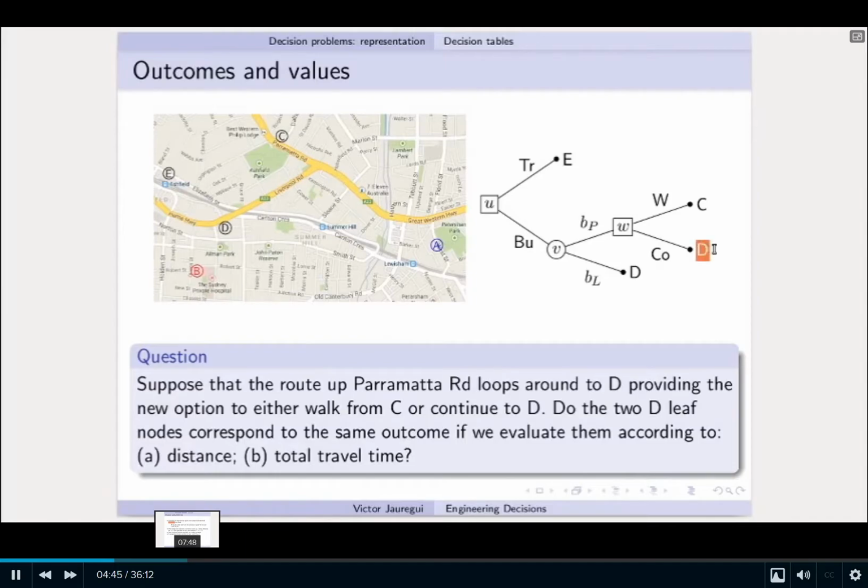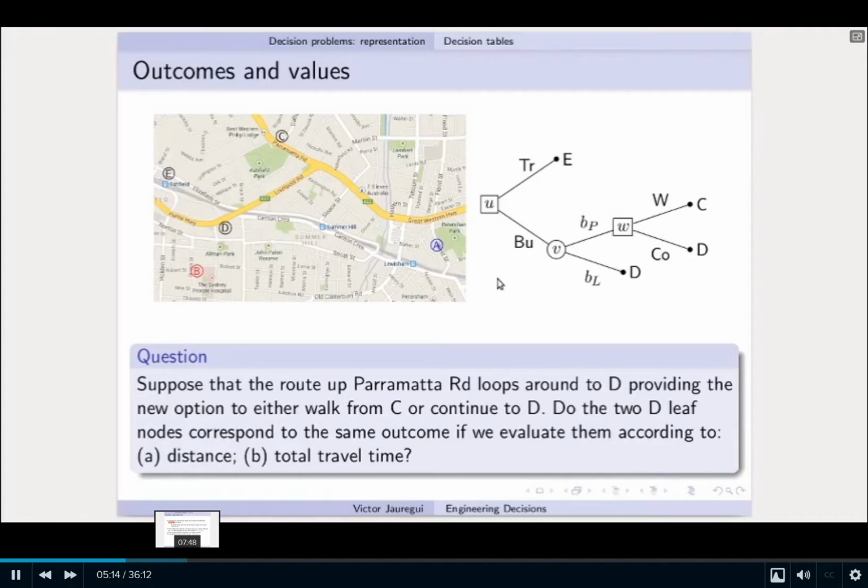they have the same distance, right? Whether we go up this way and get off here, or in the case that the bus goes here, we get off here. But they're not the same outcome because they're not the same world, they're not the same situation. Those two situations are different in terms of the time it took, or the travelling time, right? So there are ways we differentiate the two.